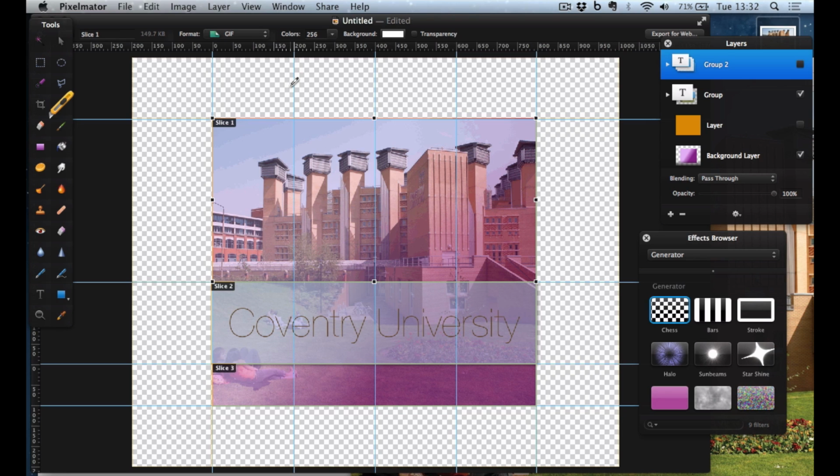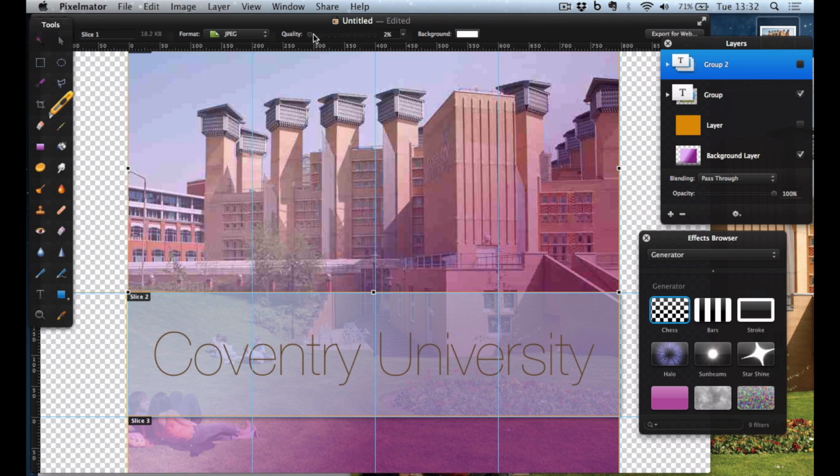The downside of JPEG is you can compress a JPEG image, but it looks pretty horrible. So let me take this top image. I'm going to go for a JPEG, and I'm going to crank down the quality. Now I don't think you can see because the screen's not that good either. Anyone see any problems with that image? Do you want me to crank it up again so you can see the difference? Zoom in. I'm going to crank the quality up. In particular, look where you've got sharp edges and logos. You see the Coventry University logo on the side of the building? Now watch.